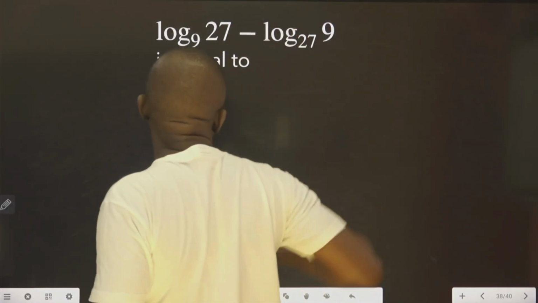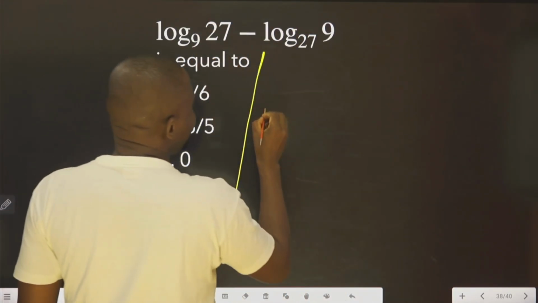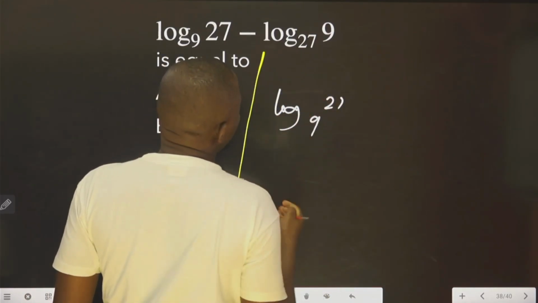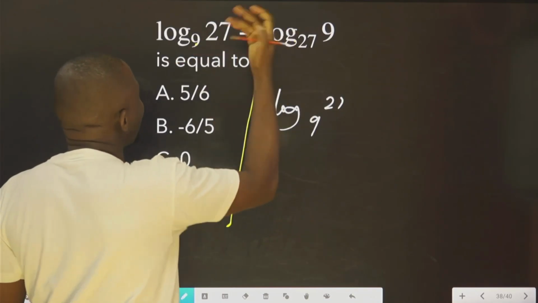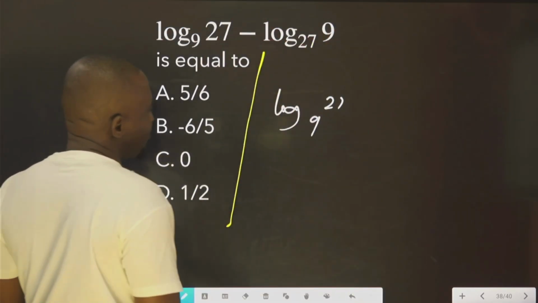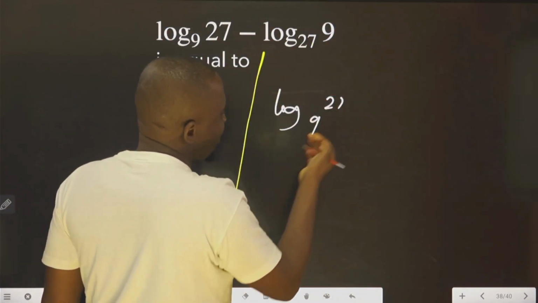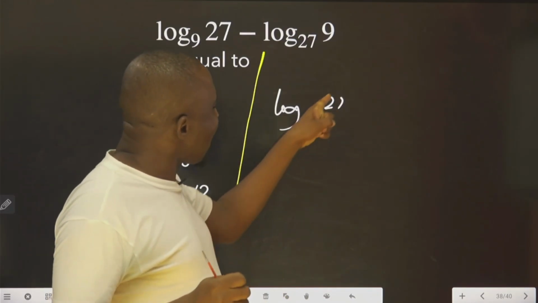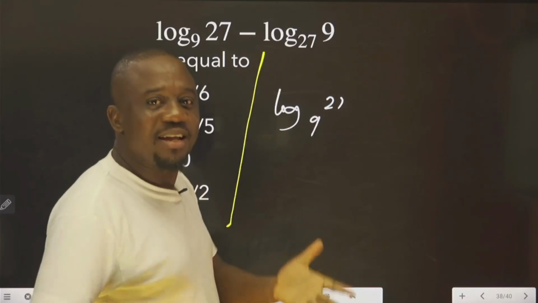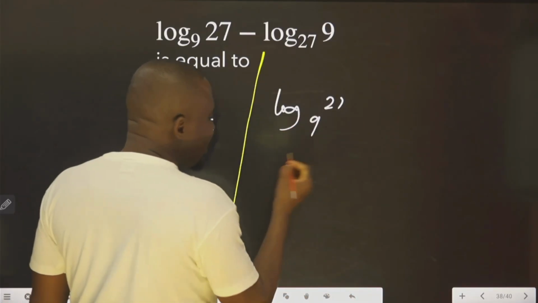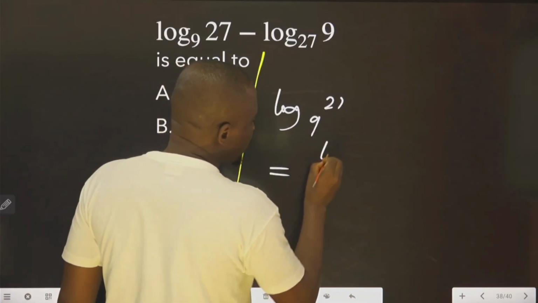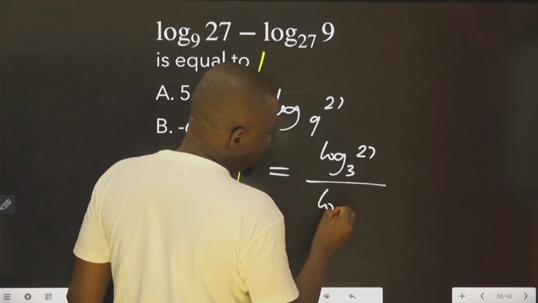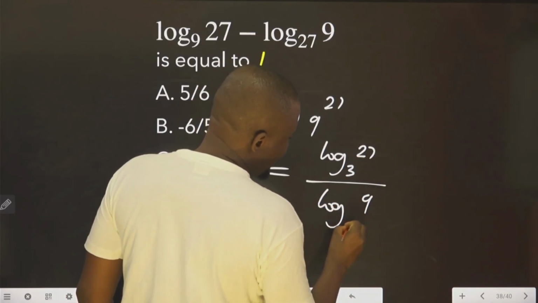We are going to do them individually. That is to say, the first one, log 27. Why am I doing them like this? Because this and this, they are not the same base, so I have to separate them. This, we can give them the same base. Because I'm seeing now here, I think 27 here, 3 can carry them. So for 3 to carry them, this becomes log 27 to the base of 3 over log 9 to the base of 3.